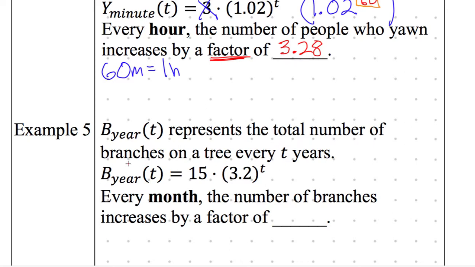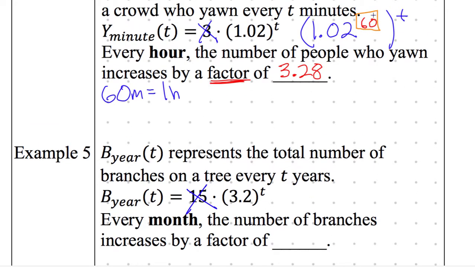The default equation was in years. I even wrote years for you. Khan Academy will do the same thing. This is in years, but I want to see what's happening every month. So again, I don't care about 15. Cross out 15. I don't care about the initial number of branches. I want to get a certain form. Can someone help me out? What is the form that I'm looking for? It's very similar to this last form, where I have a box on the inside. Can someone set that up for me?